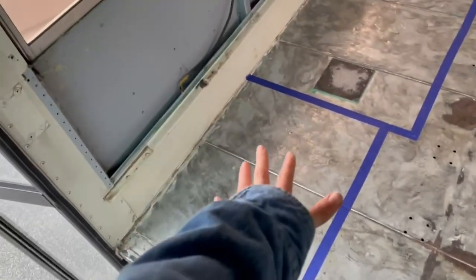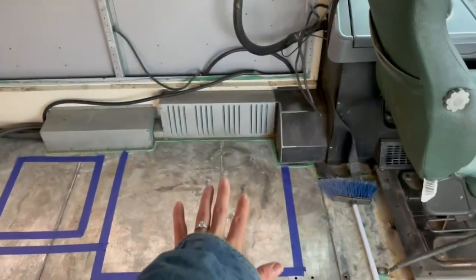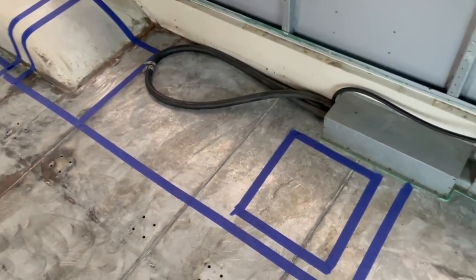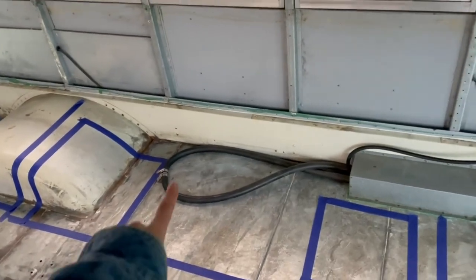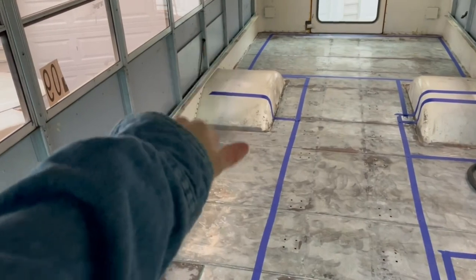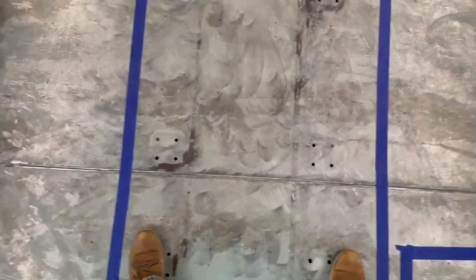Let me give you a tour. We enter the bus and walk up our stairs. First thing here is going to be our passenger seat — this is where I'll sit while Gavin's driving. Then straight across from that we'll have our shower stall, where we'll keep our composting toilet and have our shower all the way up to the ceiling. As we walk next to the shower we're going to have our kitchen — this is our sink area, this would be our stove area. Across from our kitchen is our couch, and we want to make a modular couch that could be used as a guest bed or maybe as a booth with a table. This is our walkway, about two feet wide, enough for two people.